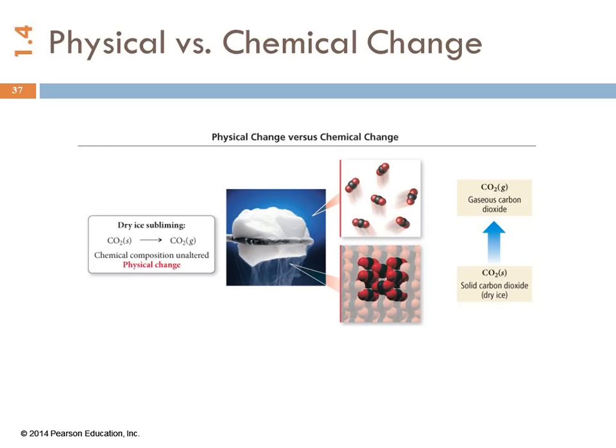So here we have dry ice subliming. Dry ice goes directly from the solid to the gas state. Not many things do that, but carbon dioxide does. That's why it's called dry ice, because it doesn't melt and make a liquid. It just turns into carbon dioxide gas, which disappears and you don't even realize it. So as a solid, we've got these little black and red carbon dioxide molecules. And in the gas state, we still have the carbon dioxide molecules. That's a physical change. It's not a chemical change.